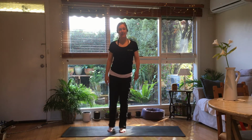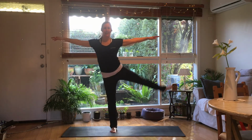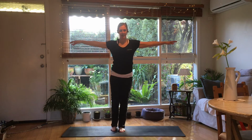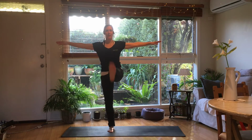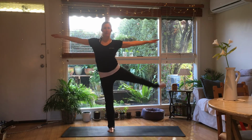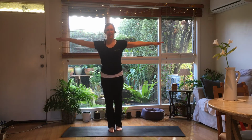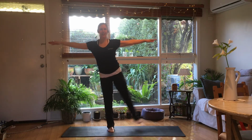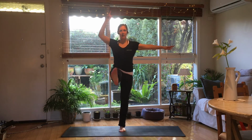All right, we're going to do 2 bounces each one. So we're going to go 1, 2, to the side. 1, 2, back, to the front. And lifting up tall through the hips as you do this. 1, 2, 3, 4, behind, 1, 2, 3, and the other way, changing legs. Try and keep the spine straight, don't crunch over to try and pretend you're going higher.